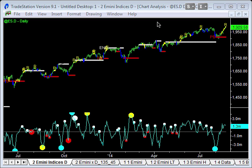Long-winded answer, but I can show you in this daily chart of the E-mini what that looks like in terms of volume patterns. What you'll notice is the little tops we make on the way up in this trending move. This chart runs for just over a year, and you can see we have market bottoms and little tops being made as we go. All the tops are being made with little Rambo patterns. You can see amateur bars, low volume activity at the highs. At the market highs we're just rolling over, just seeing a lack of demand. All of this is showing no demand patterns at these highs.